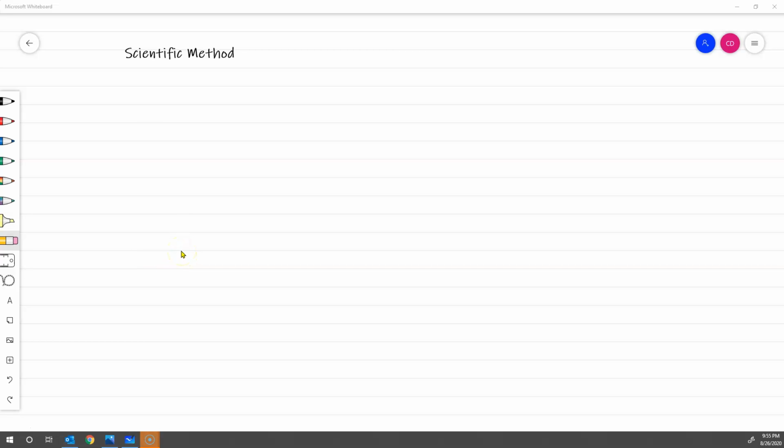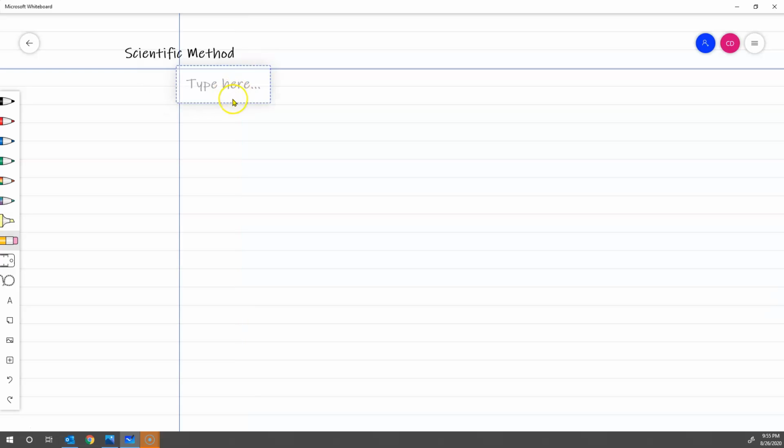Now, I'm not going to spend a great deal of time on the scientific method, not that it's not extremely important, but the book does a great job of explaining it, and it's a fairly straightforward idea. But I do want to hit the highlights very quickly and clarify one or two quick things. So here's a rush version of scientific method. We could literally spend an entire semester on this topic because of its complexity, but we'll start here.